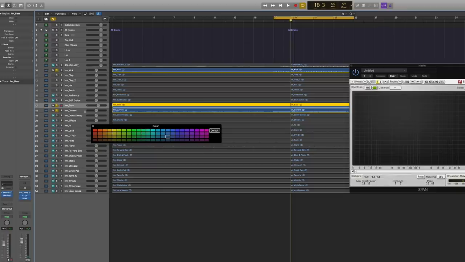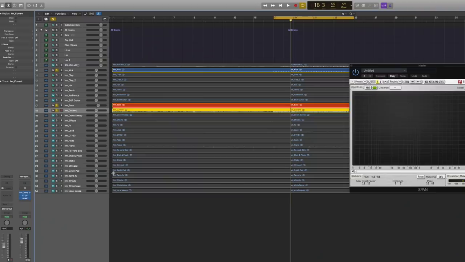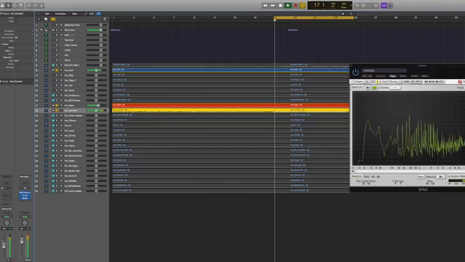I usually also color my stuff. The bass is always orange, and everything above the bass is drums, and everything below it are usually the chords and main melodies, the musical elements, and at the bottom usually effects, pads, and these kind of things that I usually do later on in a song. This helps me. I can open up any of my old songs and immediately know where the bass is at and where the drums are at.